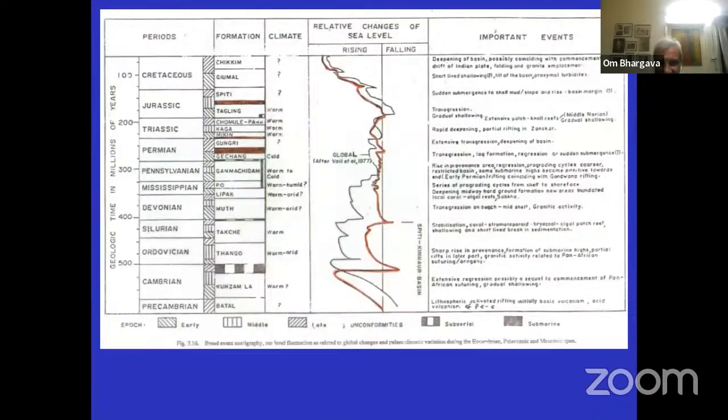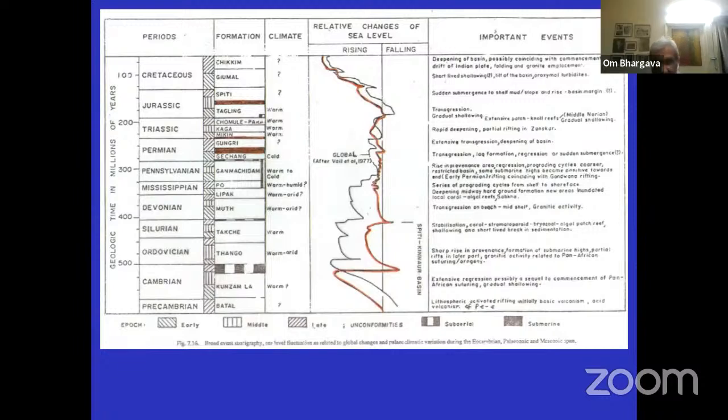And it starts with the lithospheric activated rifting initially with the basic volcanics near the pre-Cambrian boundary, and then see this is the sea level curve, how the sea level curve goes. And what you see, the black one is the global sea level drawn by Bilal Haq and others, and the red one is what we were able to find in Spiti. There is a parallelism that shows that any event, wherever it takes place, whether global in America, Australia, it has repercussions all over.